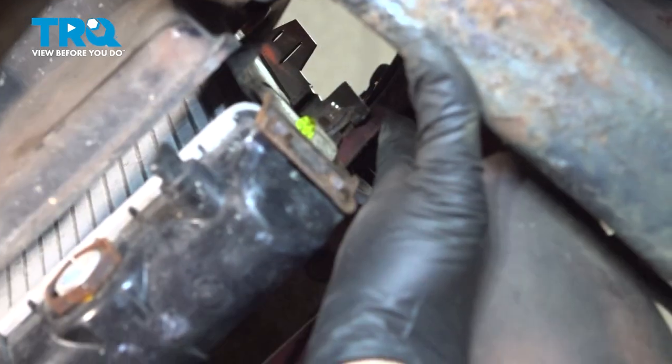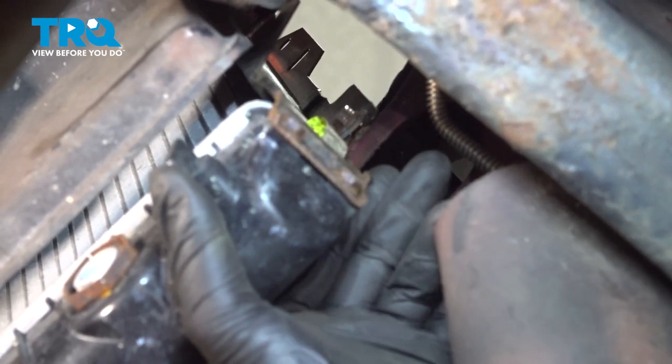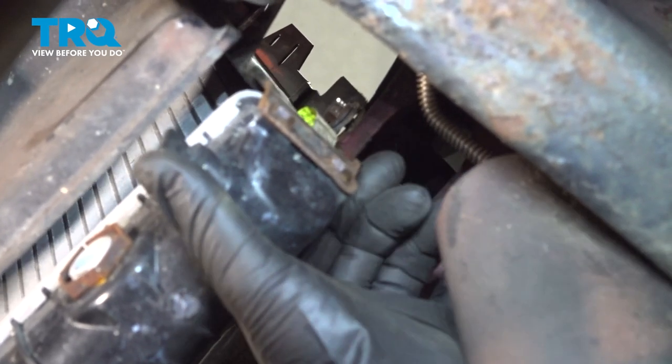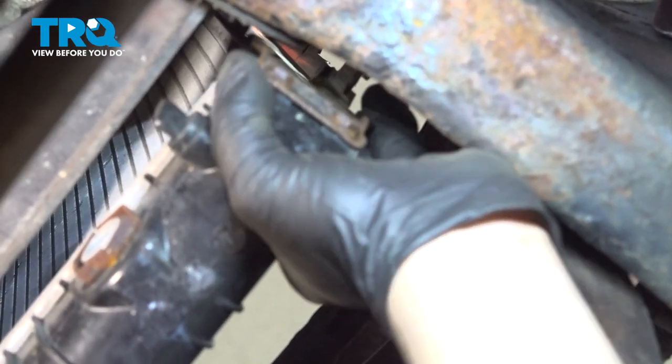Now the lower bolt, we loosened it, but we didn't have to remove it. The reason is that the radiator will lift up and out. It's a slotted bracket on the radiator itself. So we want to just push that up and just push that radiator back a little bit.